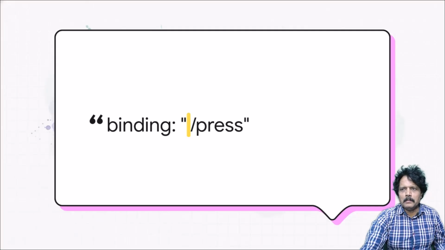And this one bit of text is the key that unlocks everything. When we bind our input to this path, pointer press, what we are actually telling Unity is, hey, listen, I don't care what did the pressing. Could be a mouse, could be a finger, doesn't matter. Just tell me when it happens. It's so powerful and yet so simple.